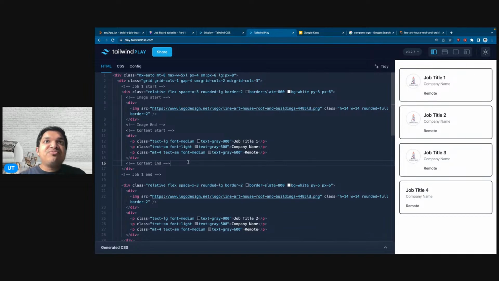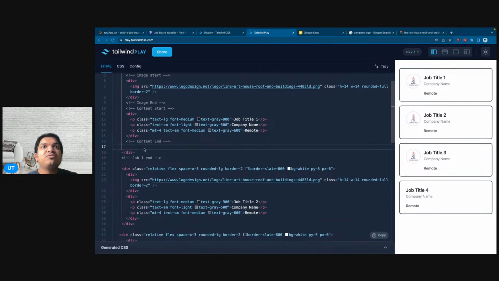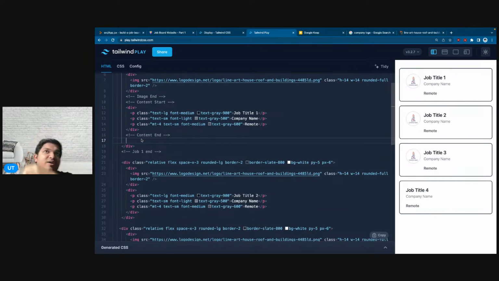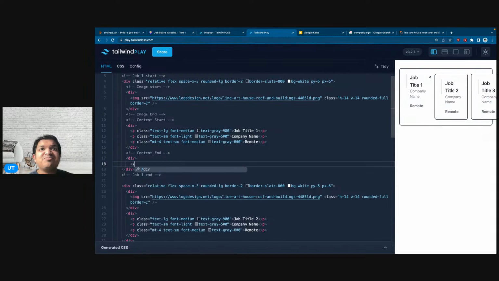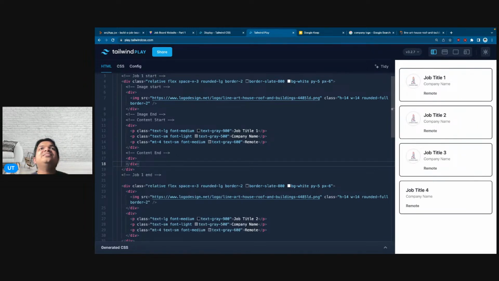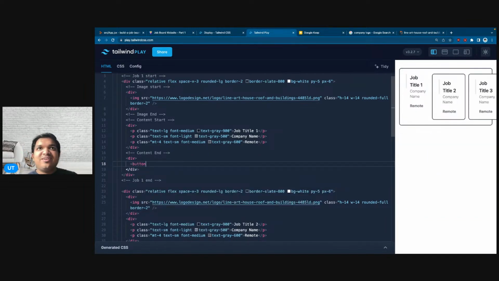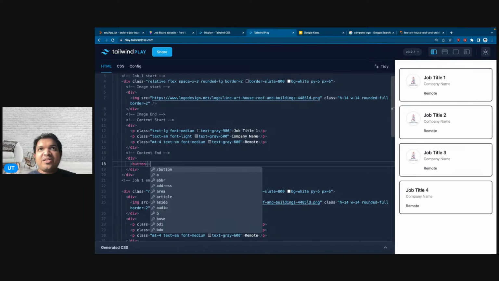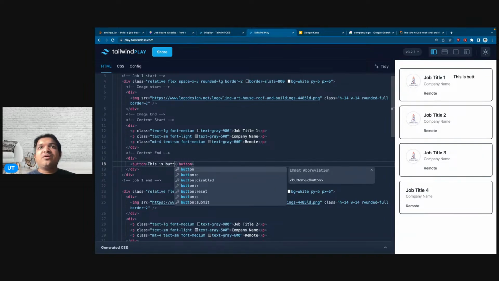Now the next and final thing that we want in the card is the button, right? Let's start with that. Now there are two ways to do it. Again, what we always start with is a wrapping div. This is becoming easier and easier. Whatever you want to do, add a wrapping div to it, and then do everything you want inside. Now I'll show you two ways to do it. Number one, you can add something called a button, and it needs to close.